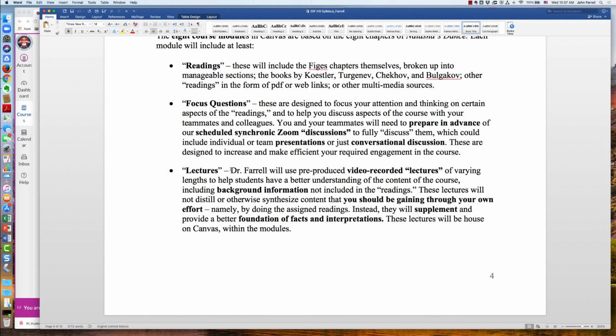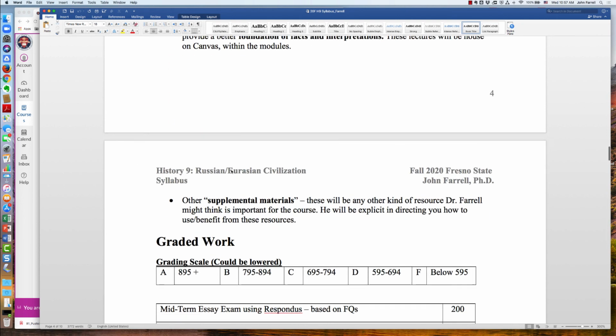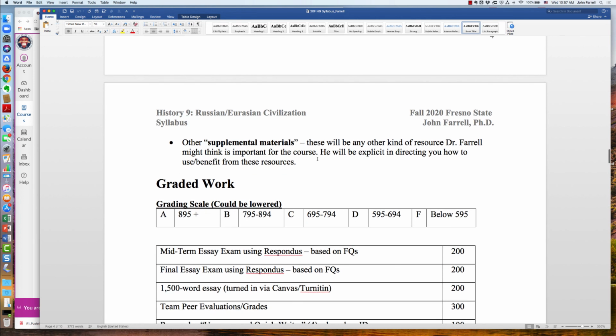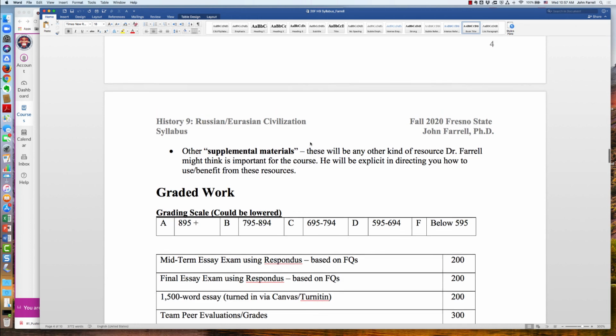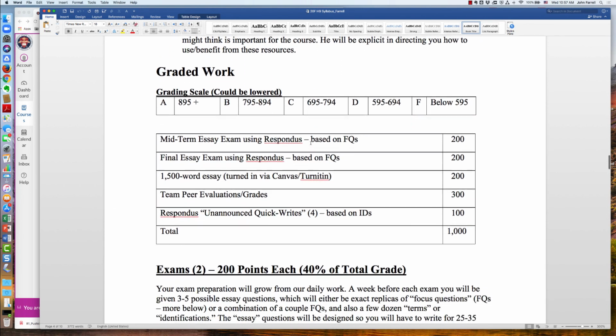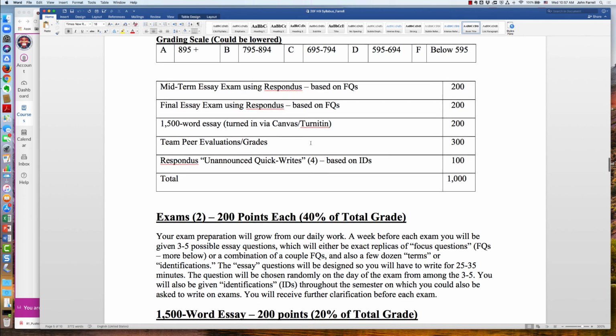It's my intent to contextualize that and make the information that you'll be taking in, shall we say, more palatable. And then, as I've mentioned, I will be providing supplemental materials. They will be in Canvas, and those will be self-explanatory.